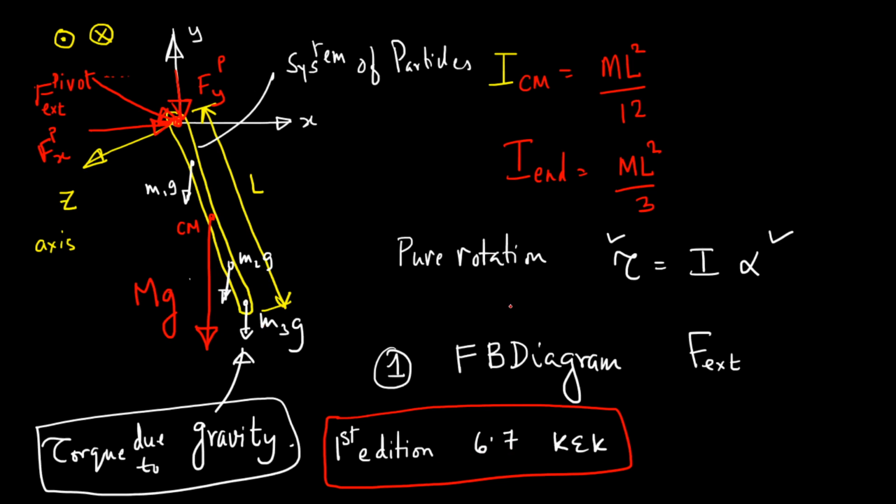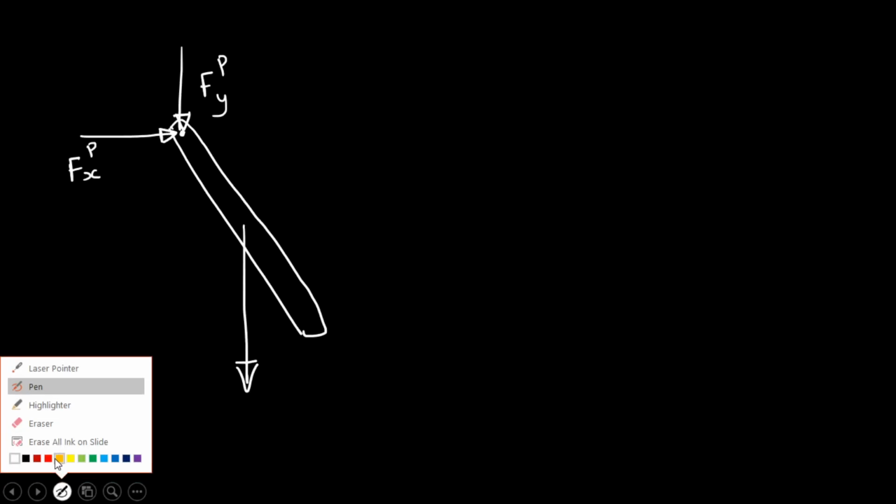Now things are getting a little messy here, so let me just do it quickly all over again. I have a free body diagram of a scale which is undergoing pure rotation due to a pivot at this point, and there is a force from the pivot onto this, which consists of two components, Fx and Fy. This is coming from the pivot, and then there is a single force here acting at the center of mass, at the center of the scale, equal to m times g. And let's not forget that this is the origin.